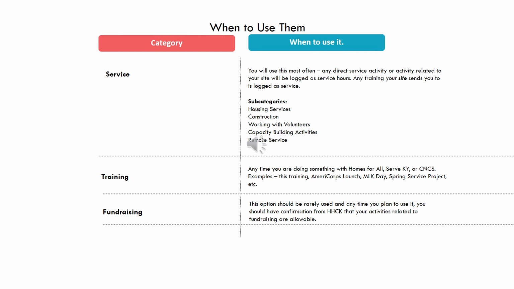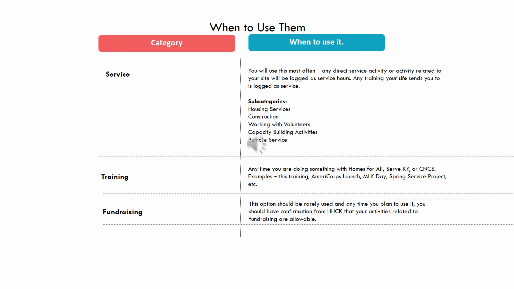The other subcategory under training is site-specific training. So during your first couple of weeks or month of your service, you could be doing some on-site training with your site supervisor to get you more oriented with your everyday tasks and responsibilities that align with your position description. Anytime you're doing trainings like that, you would log those hours under site-specific training.